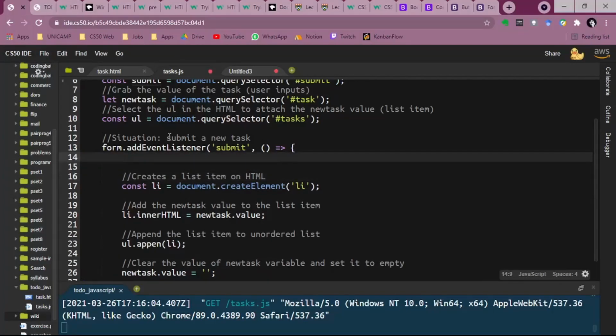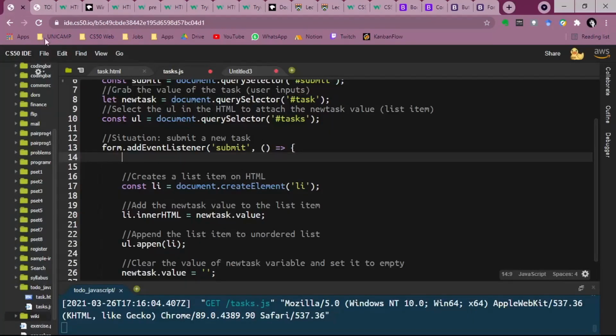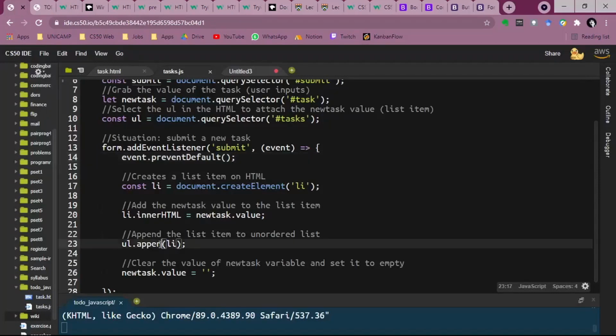So here in the beginning, what are we going to use? We're going to use the prevent default. And to put the prevent default, we have to put here event as a parameter, okay? It's just a way to pass event as an input to our function, and here we're going to put event.preventDefault. Okay, so let's save here and let's refresh to check what's happening. When we type here study JavaScript and click submit, why is nothing happening? Because here I put append and not append. So let's save here and we're going to see again.